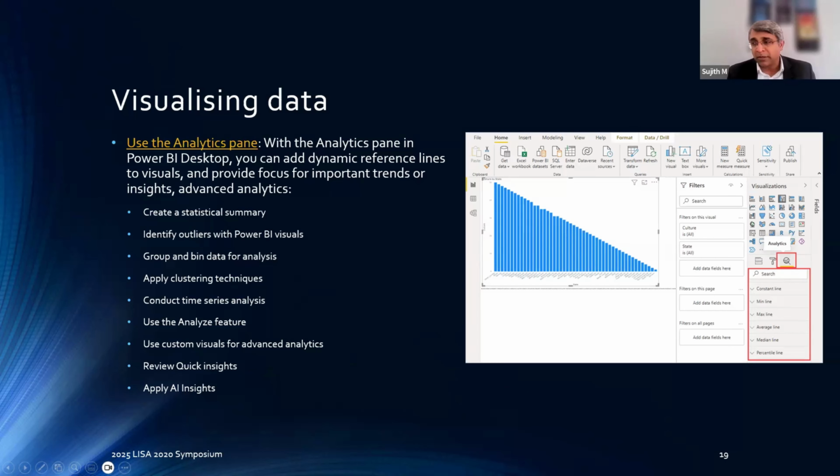You can plot. You can forecast. Essentially, you can forecast using very basic regression models. It's not too advanced, but basic regression models. You can do time forecast analysis. You can plot averages, etc. So all of that you can also do. You can also apply some of the generative AI models in here. So you can ask it to provide its own analysis, quick analysis.